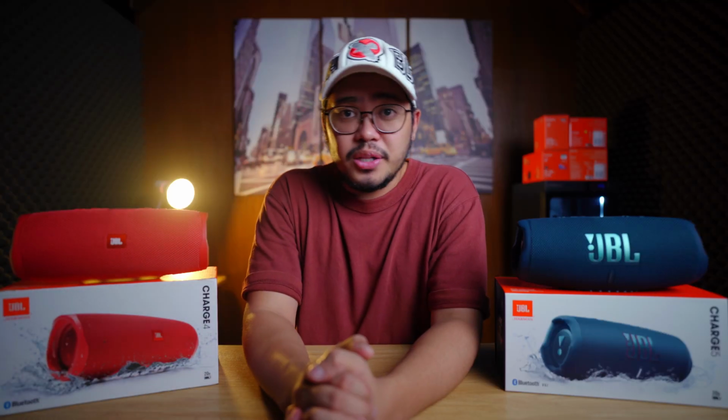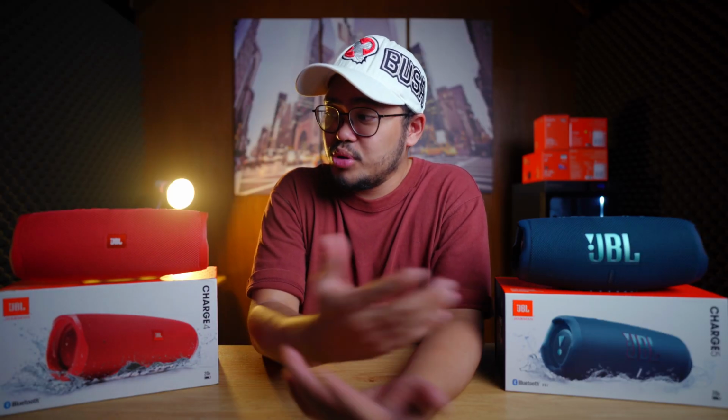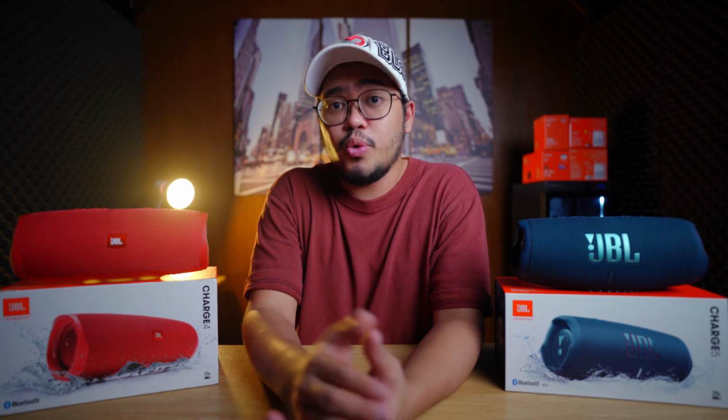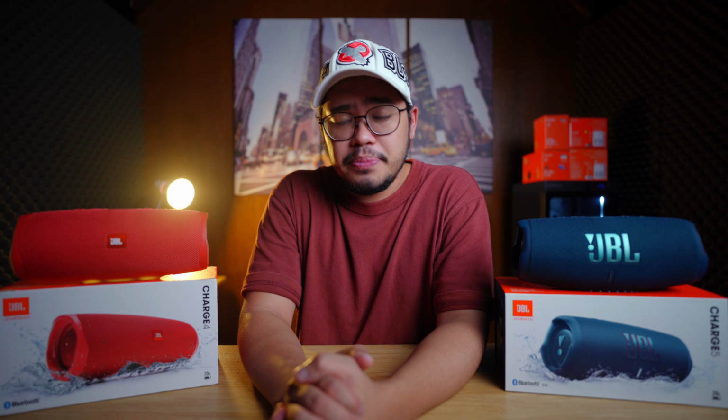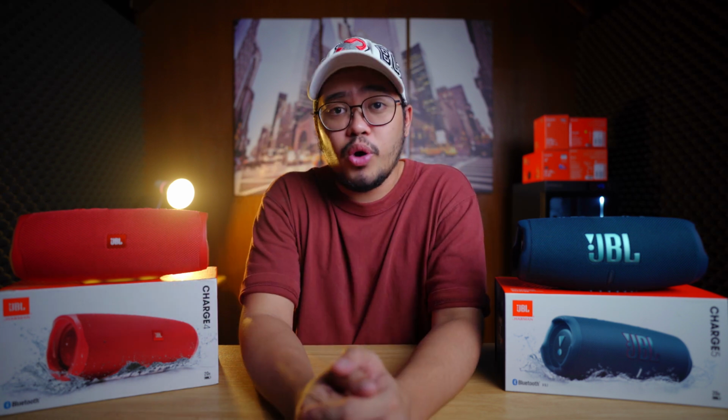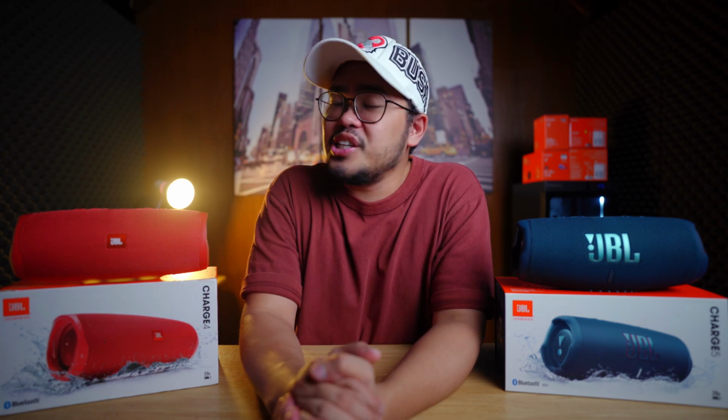That's it, ladies and gentlemen. In my opinion, I don't think there is noticeable difference in terms of the audio quality of these two speakers. Like I said earlier, these are both JBL. Expect no less as far as the audio quality is concerned. Well, at least for me.